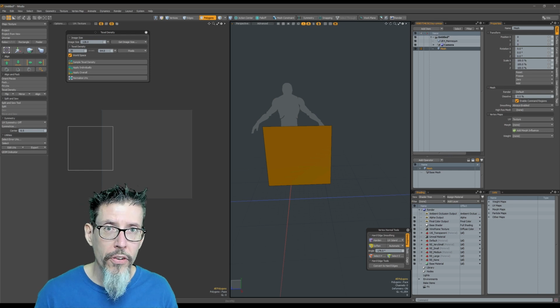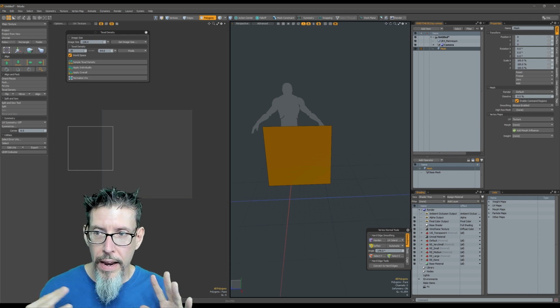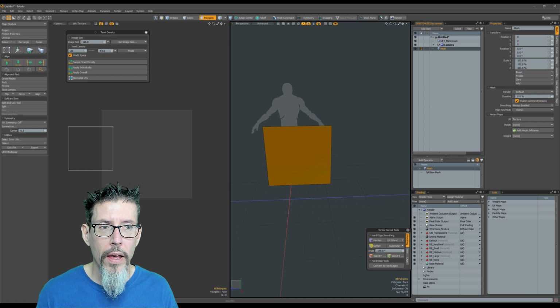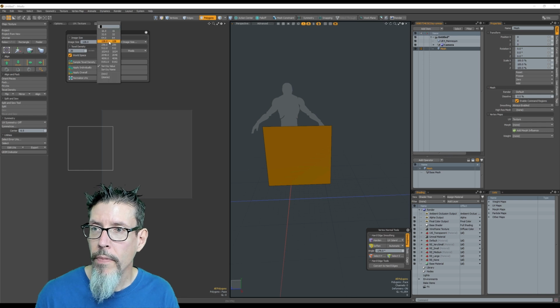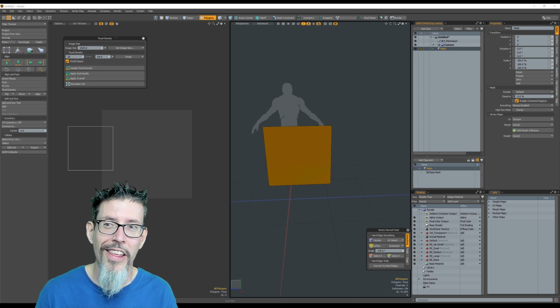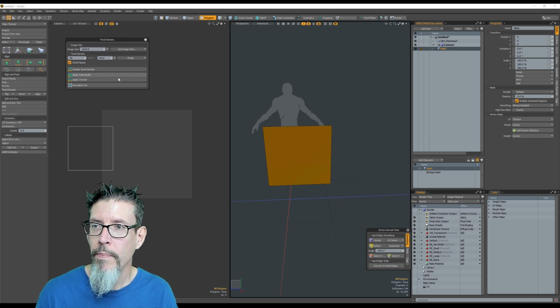So the first thing we need to do is give Modo a texture size. Now this doesn't mean that every texture in the game needs to be the same size, but it gives Modo a reference point for packing islands and that kind of thing, and you'll see what I mean here in a second. So we're going to tell Modo that our texture size is 1024. That's a pretty standard size. Actually, it's kind of small these days, but we'll go with 1024 for now. So that's the image size.